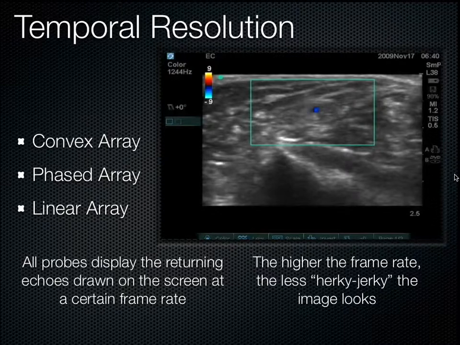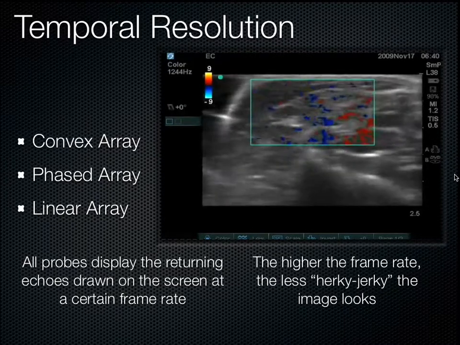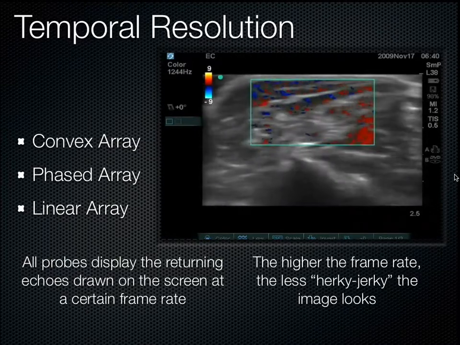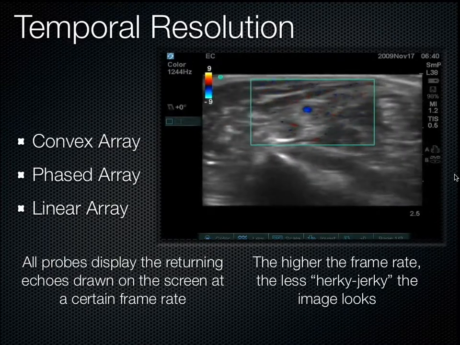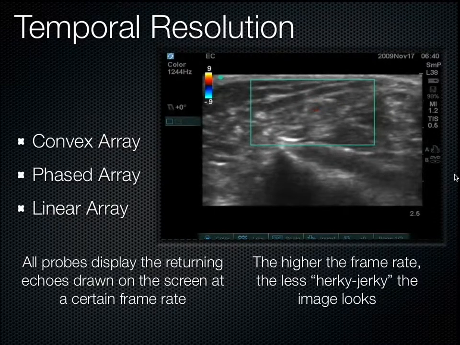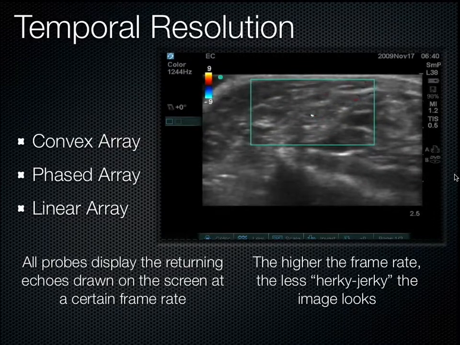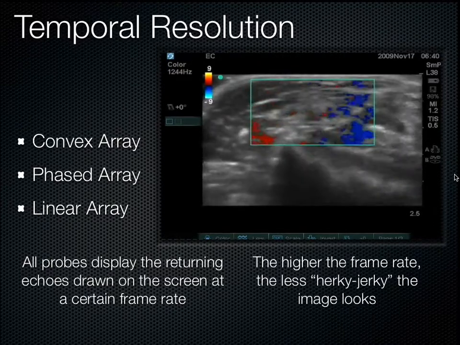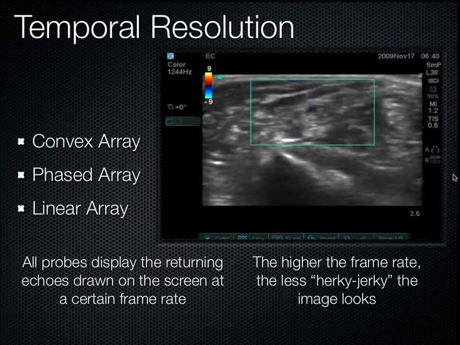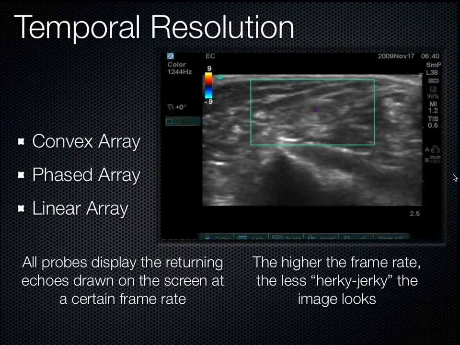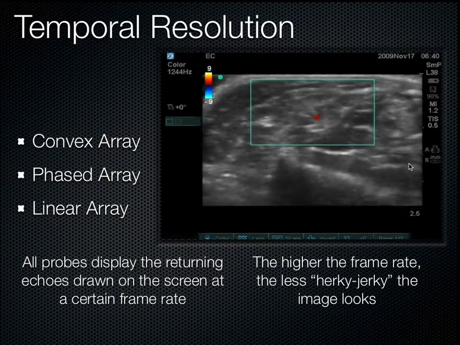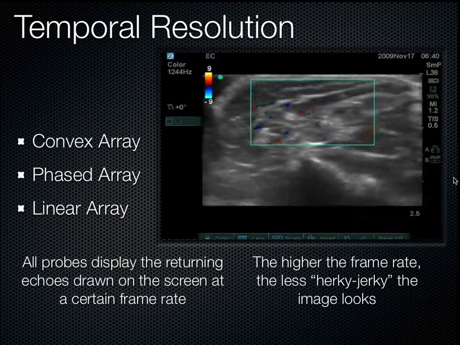And the second problem is the temporal resolution is lower than if we didn't have the color on. And so that's why I try to only use the color or the pulse wave Doppler after I've identified the structure on B mode, and then I anchor my hand. I literally put my hand on the patient with the probe so that I'm not moving it around, and then I activate the color, keeping in mind to think more parallel and be less perpendicular when evaluating for a possible structure that you're going to see on Doppler. And so that's the issue here, temporal resolution.